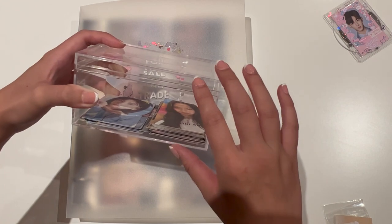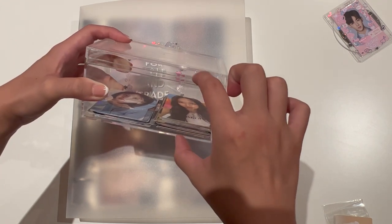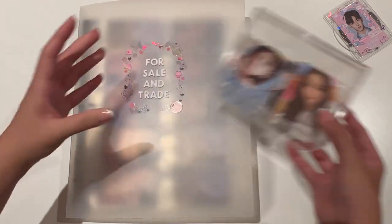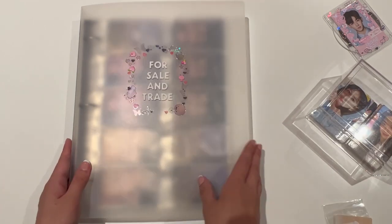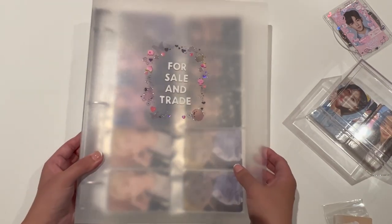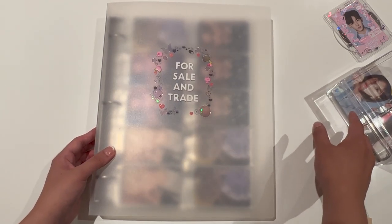The majority of the photocards that were in this box — if you guys remember that first montage I showed you — I put a lot of them in here, so I'm pretty happy with that. Last thing I want to do is flip through this binder and show you guys everything that's in here, since it was a little bit difficult to film me actually storing the photocards away.